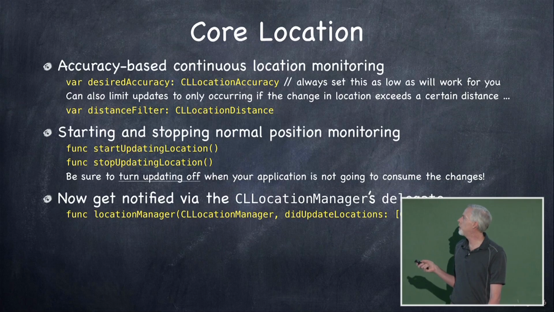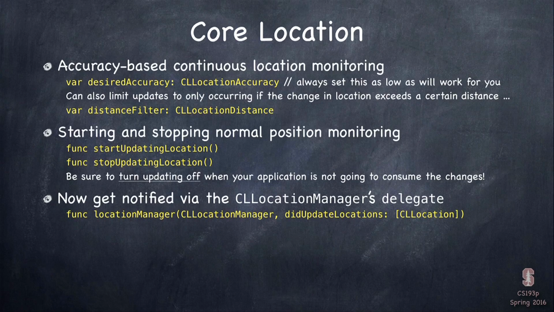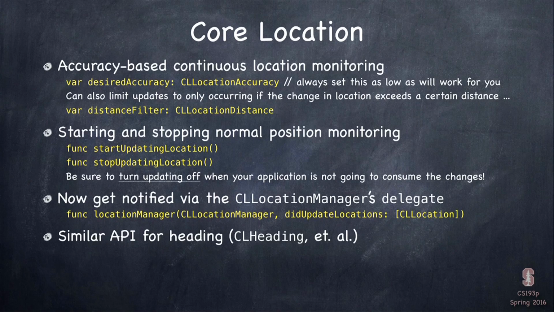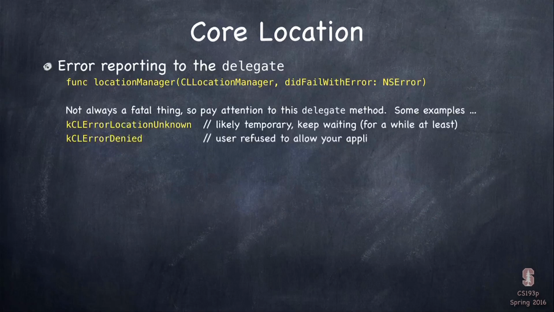Once you turn it on, you're going to start getting this delegate method sent to you: didUpdateLocations, which is plural, with an array of locations. Now, why is that an array of locations instead of just sending you each location one by one? Well, it's that running example. You go out for a run, your phone goes to sleep, it collects a bunch of locations, and I'm not going to talk about how you set that up, but you can look in the documentation. And when you pick your phone up at the end and say, oh, how was my run? Boom, you're going to get all these locations as an array here, with timestamps and all that, so you'll be able to reconstruct the run. There's a similar API for heading, if you want to just monitor the user's heading.